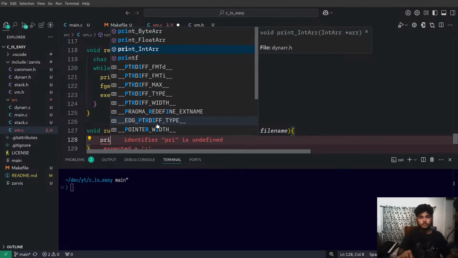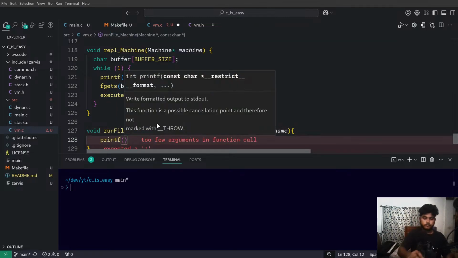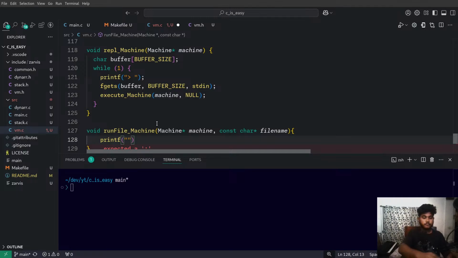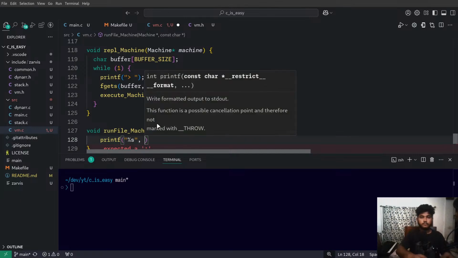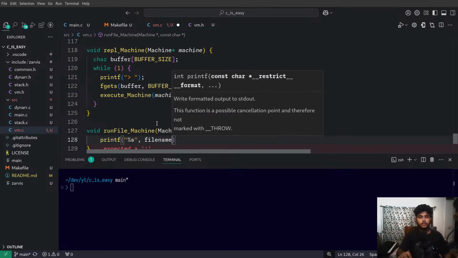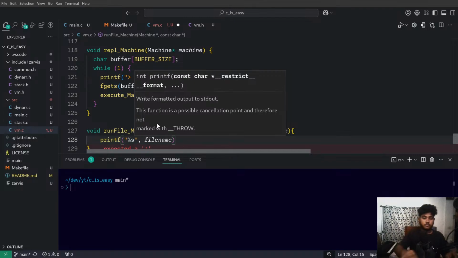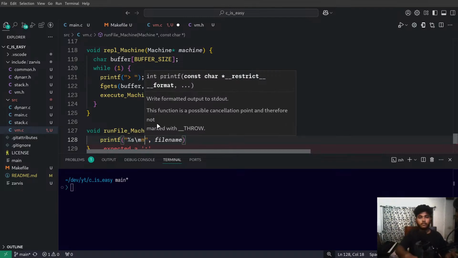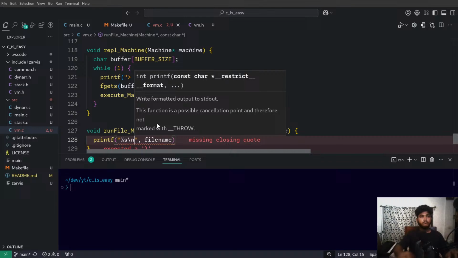And for now, just print the file name, and also give it a new line. Okay.